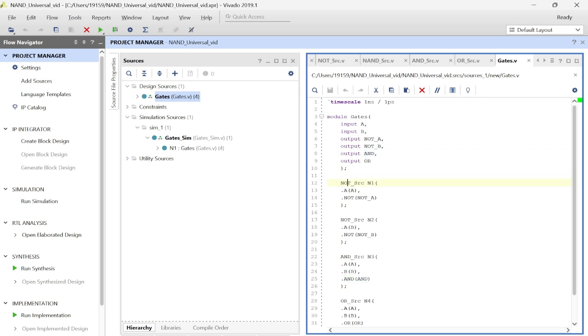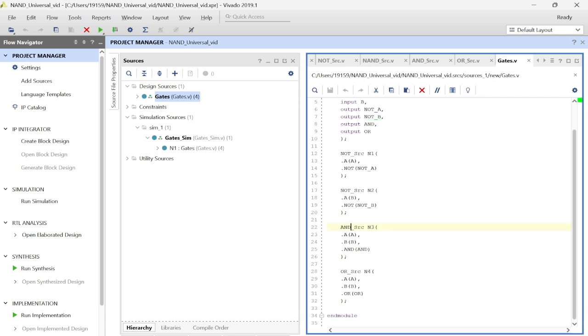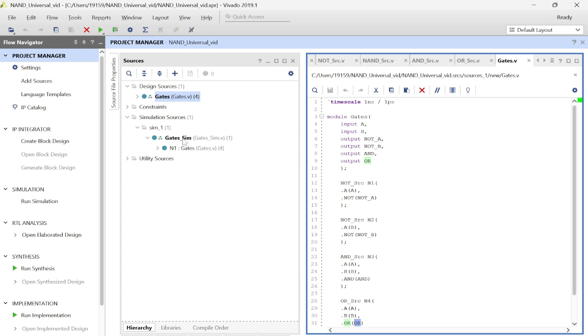So here we have the NOT gate for A, not A, the NOT gate for B, not B. We have our AND gate. We're gonna feed it as inputs A and B. We're gonna get an AND logic output, and finally our OR logic gate, A and B. We're gonna get an OR logic output. So that's that for this one.